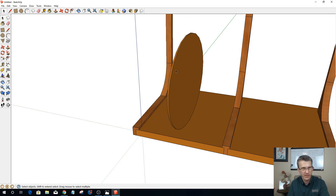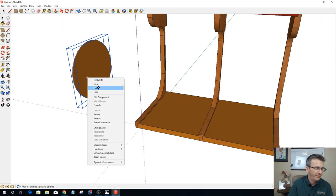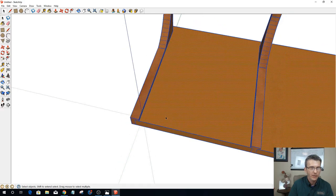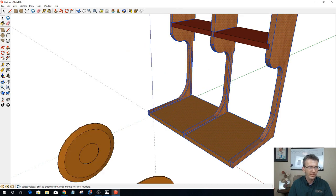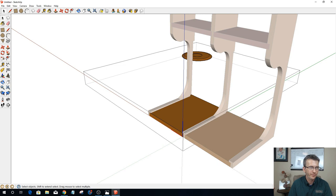All right, let's delete that one and let's move this one out of the way. We don't need him, and let's hide him. As a matter of fact, okay. So what I would like is to go into this component here. You're gonna see those plates coming up on the screen here in a second again.